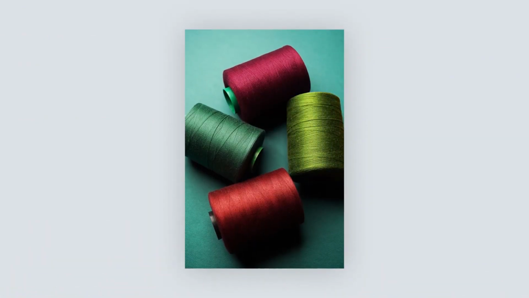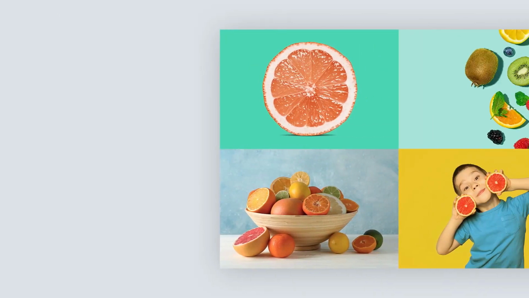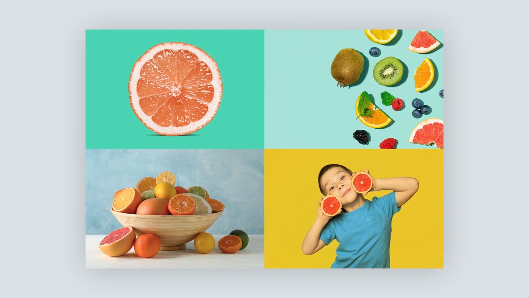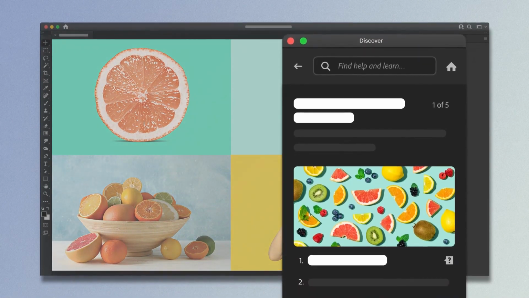So let's recap. Selections are great for isolating parts of an image that you want to change. Before selecting, evaluate your image and identify the changes you want to make so you can choose the best selection method for the job. There are ways to select common areas like a sky or main subject automatically. For everything else, you can explore Photoshop selection tools to find one that best suits your needs. Now it's your turn. Start this tutorial with step-by-step instructions to practice using selections.